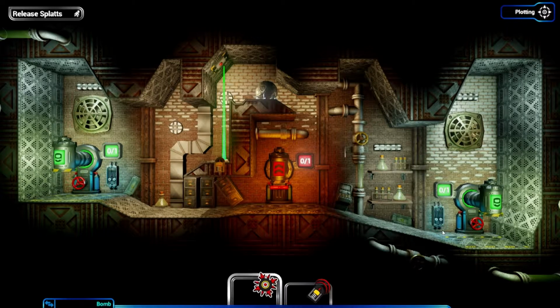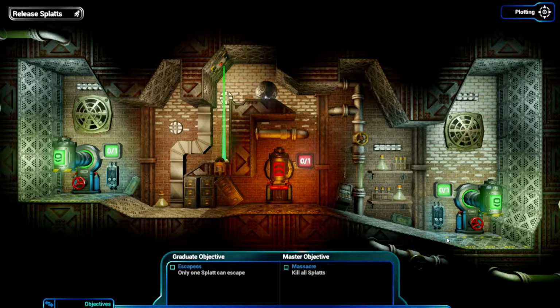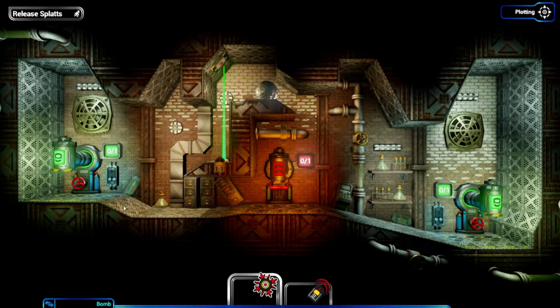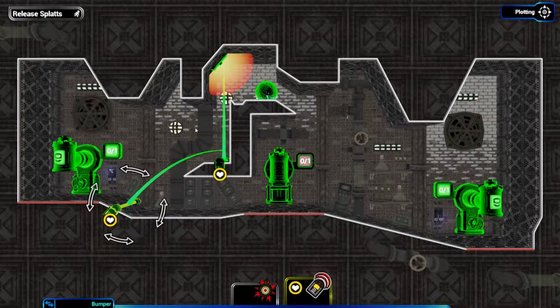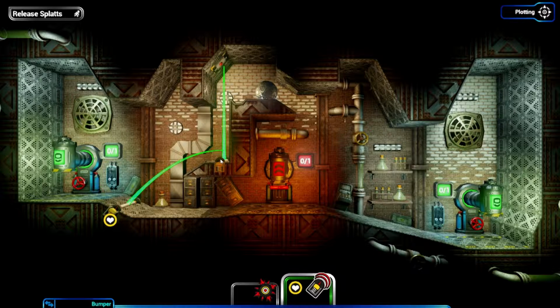Kill all the splats. I like these. Oh, there's only one. Wait. Oh. There's one from each side. Right. Okay. Right. I think if we launch him up to there, he will go up to there, then up to there. Explode that. That ball will then go down and kill this one.